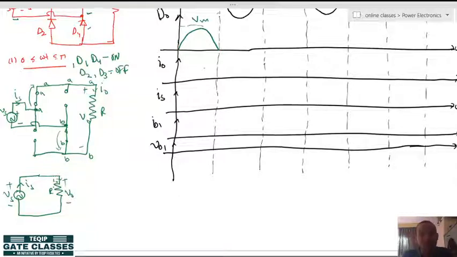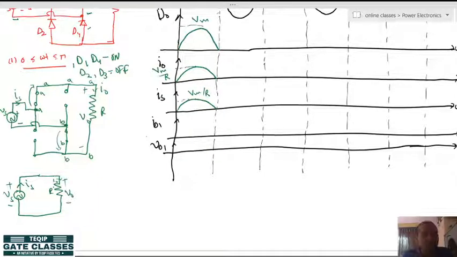The amplitude may either scale up or scale down depending on the value of resistance. So, its peak value will be Vm by R. Now, if you draw the source current, you see that the source current reference is exiting from the source. So, the source current is following the reference, which is why it is positive and the same as the load current, because it is in series, Vm by R.